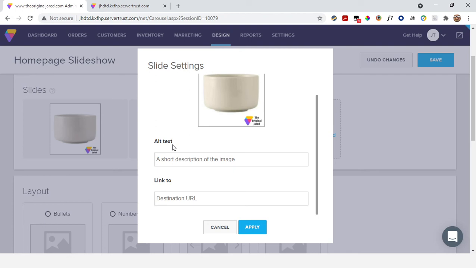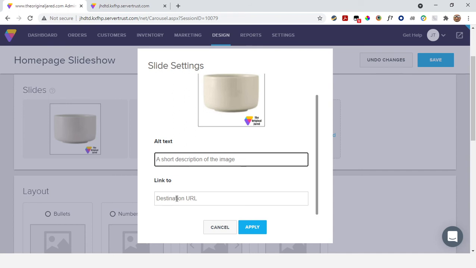Alt text is important because the bots can't see the picture. They can't decipher what this is. They're not going to be able to tell that it's a bowl. What I can do is type in a description of the image, soup bowl, something short, something clear, and when they come to the site, they know that it's an image and they know what it's about.